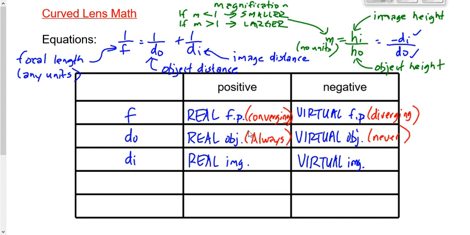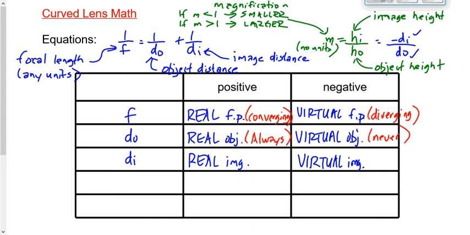In one of the ray diagrams, 1 of the 10, there is no image. So we're left with 9 ray diagrams where there's an image. In 3 of those 9, the image is real, and in 6 of those 9, the image is virtual. So you should guess virtual, because you have a 66% chance of guessing correctly. No guarantees by any means, but at least the odds are in your favor.